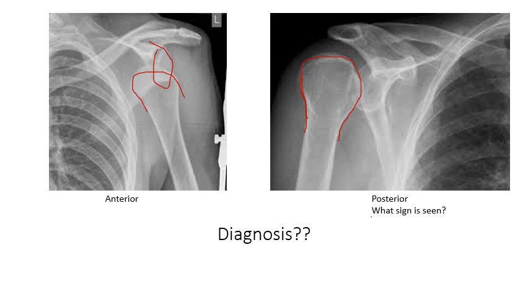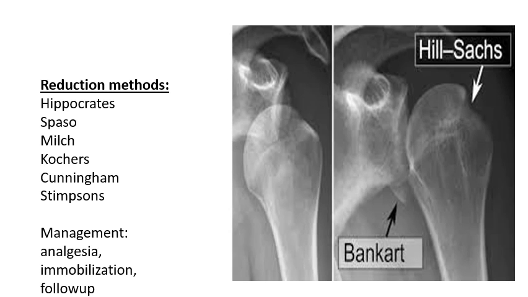This question is going to come in an exam: what sign is associated? The light bulb sign. How would you differentiate between anterior and posterior dislocation through an X-ray? You get a Y-view X-ray of the affected shoulder, and there you can differentiate whether it is an anterior, posterior, or inferior shoulder dislocation. As I said, this is known as the light bulb sign. What are the common complications associated with shoulder dislocation? One, you can have axillary nerve damage.